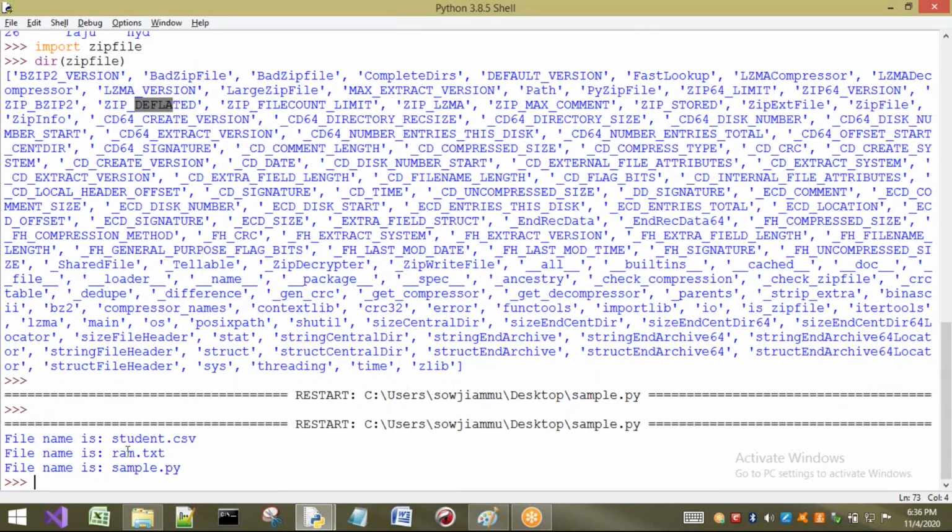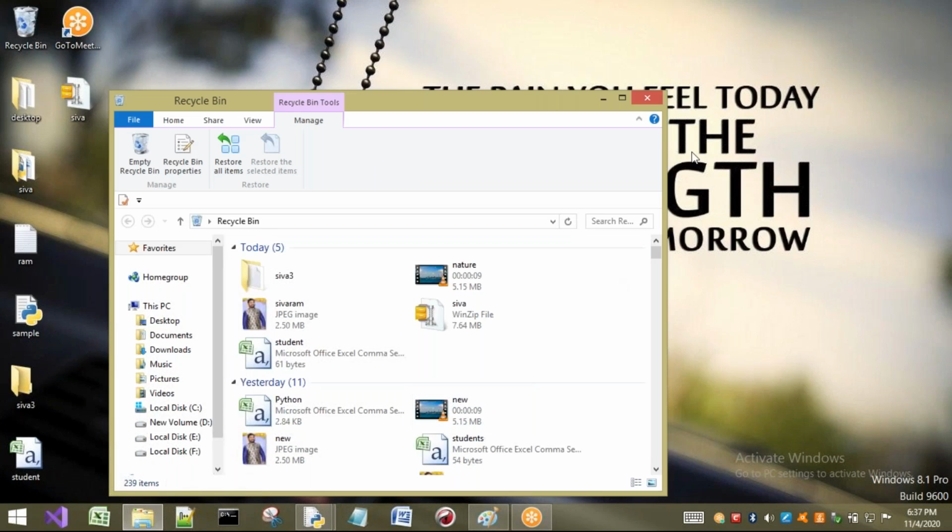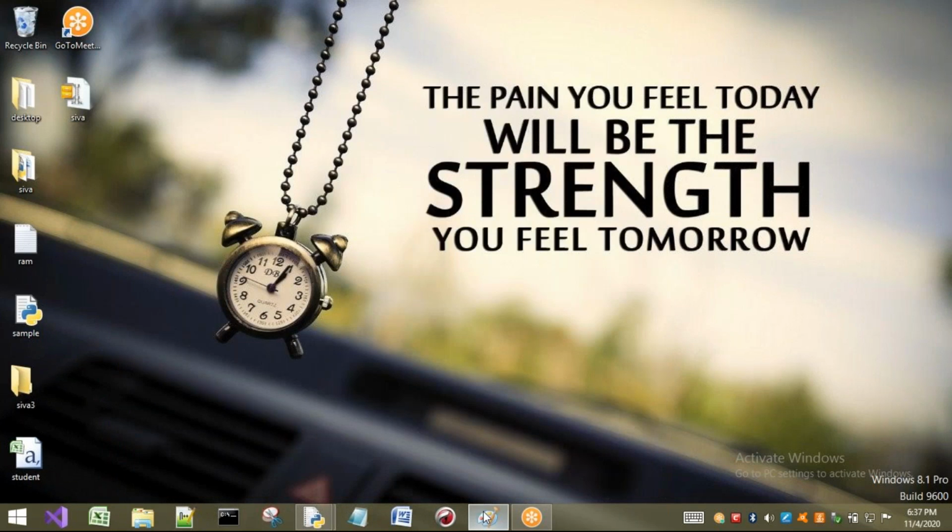So observe this: student.csv is there, ram.txt is there, sample.py is there. These are the 3 files that we are going to get from our zip file. So if you see in the zip file, 3 things are there: ram, sample and student. Right, this is about the concept of zipping and unzipping.